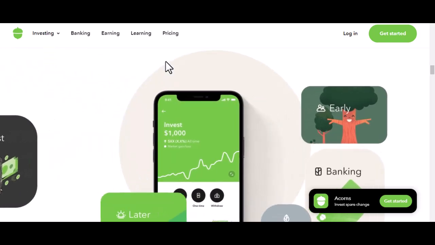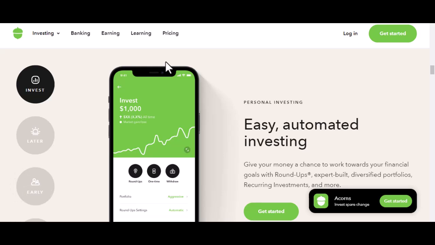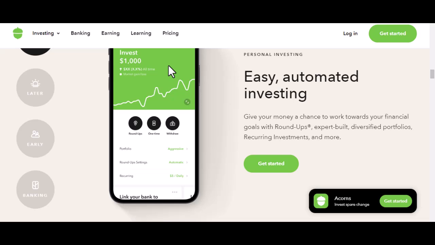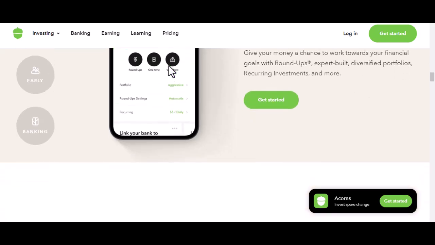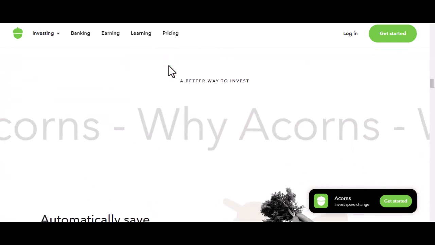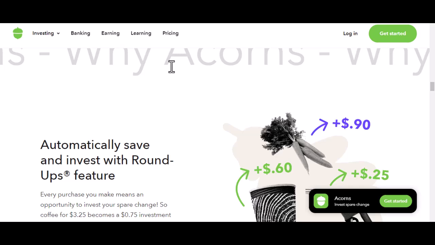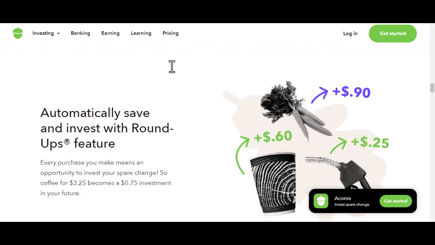When to transfer money from Acorns. Now, let's talk about why you might want to transfer money out of Acorns. There are a few common reasons. Emergencies: life happens. Sometimes, you need quick access to cash for unexpected expenses. Large purchases: maybe you're saving up for a big-ticket item like a car or a down payment on a house. Rebalancing your portfolio: if your investment strategy changes, you might need to transfer funds to another account.